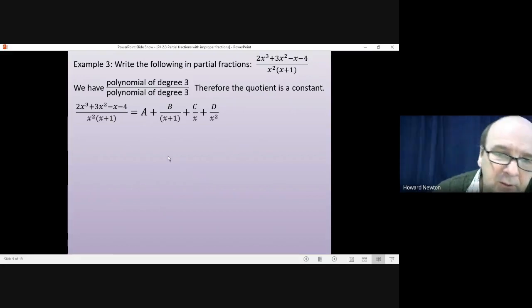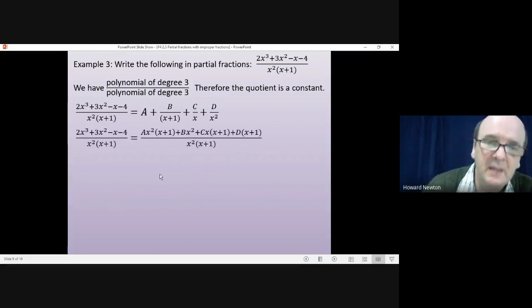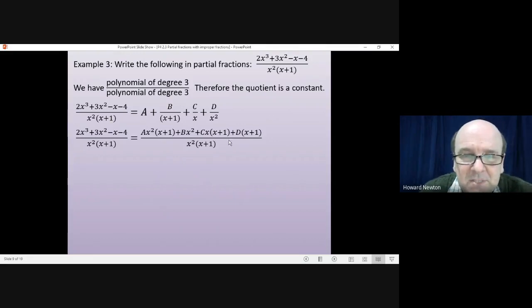Okay, let's have a look. Adding all of those 4 fractions together would give us that. And again, we'll just go through it to make sure there's no mistakes. Looking at the a term, the x squared times x plus 1 cancels with the x squared times x plus 1, leaving me just with a. Looking at the b term, the x squareds cancel, leaving me with b over x plus 1. Looking at the c term, one of the x's cancels, and the x plus 1 cancels. So I'll be left with c over x. And looking at the d term, the x plus 1's cancel, leaving me with d over x squared, which is what I wanted for each of those 4 terms.